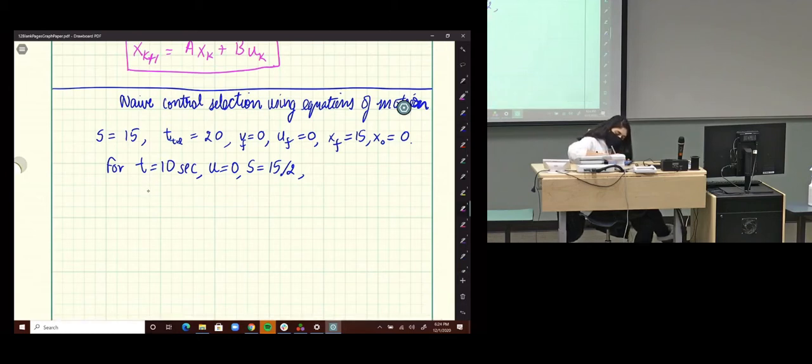Let's apply the first one, which is v equals u plus at. u is 0, so v is a times 10.